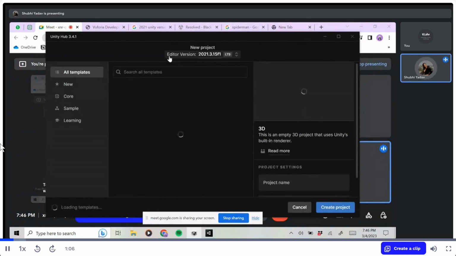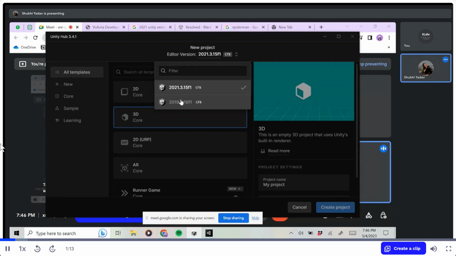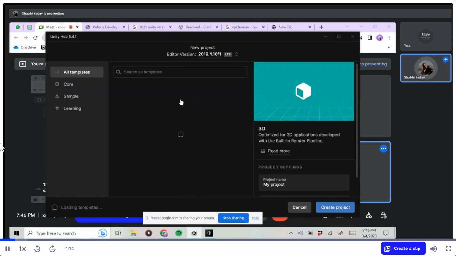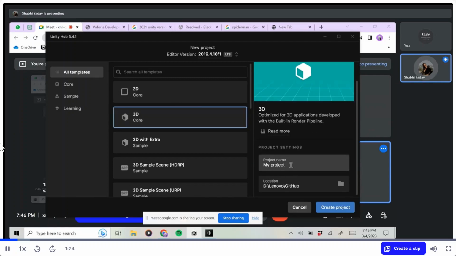I'll be working on Unity 2019 because I already have Android set up with the 2019 version of Unity. We'll select the 3D template, name your project whatever you want, select the location where you want it to be made, and click on create project.